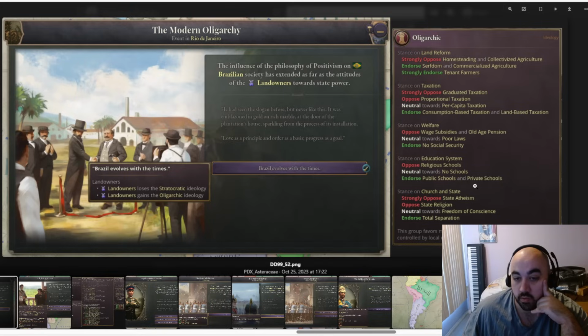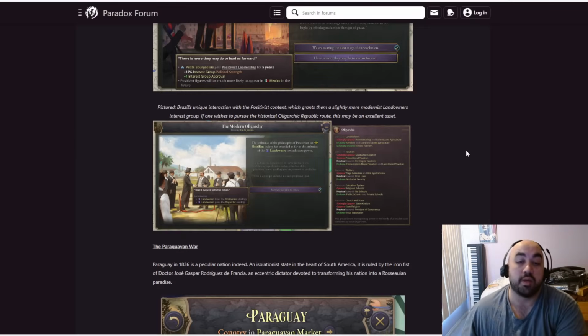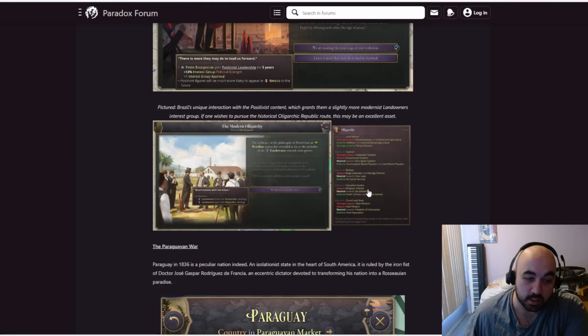Public schools and private schools. Ooh, endorse public schools and private schools is new. And endorse total separation, I think, is also new. So that will be probably something you want to lean in with Brazil.